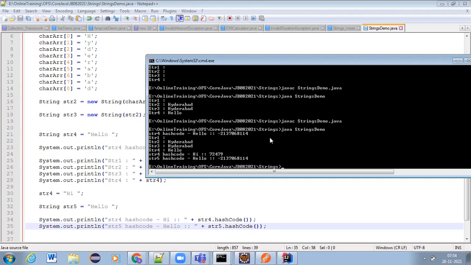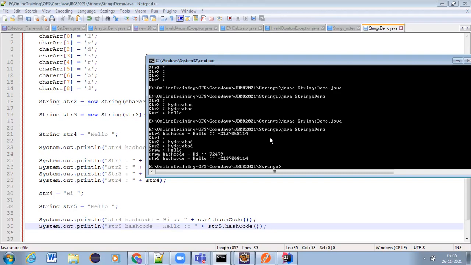Hash code is nothing but it will be created from the memory location where a particular object has been stored. So based on that memory location reference, it will be created. So if it is a new object, memory should be different and it should give you a different value. But rather than giving a different hash code, it always gives you the same hash code. Why? Because as long as you have the same content, it will use the same string object rather than creating a new object.